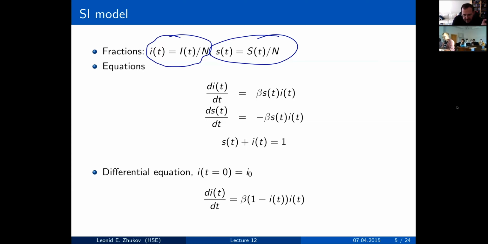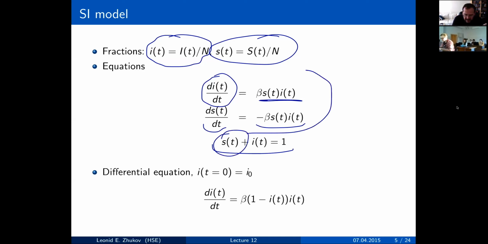So I wrote two equations. They're sort of symmetric, but they're asymmetric in the sense that this equation controls the number of infected people, and it's growing with time. And this equation, which can be written the same way with the same logic, controls the number of susceptible people, and the number is decreasing with time, right? And this is a constraint. Now it is s plus i equals 1, because these are the fractions of the population. So putting this together, we'll, for example, take this s and plug it in here. We'll get a differential equation.